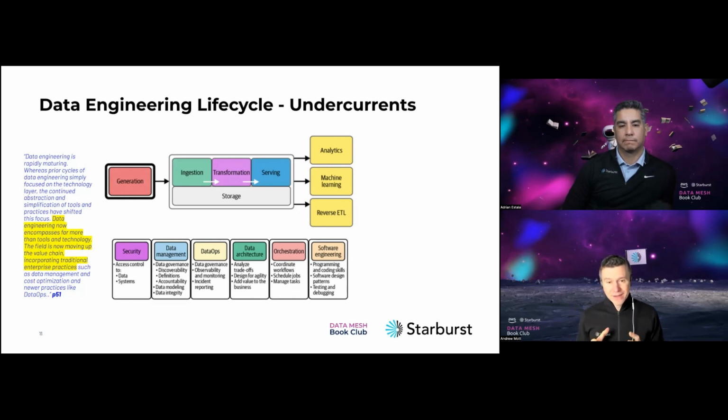But what I like about this is when we think about that flow from left to right at the top in terms of the life cycle, what we're saying is every time we make a decision, we have to consider security, data management, DataOps, architecture, orchestration, software engineering, etc. There may be things we have to consider in terms of operationalizing. We may have to talk to people who have other skills, or coordinate or collaborate around these things.